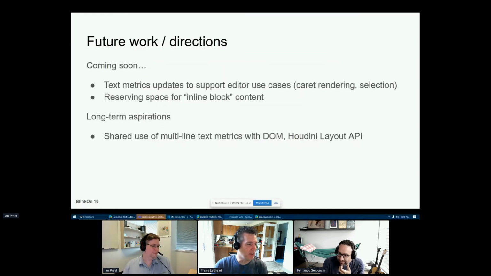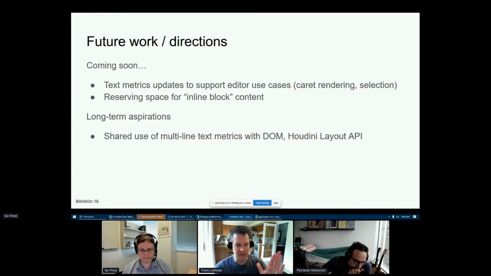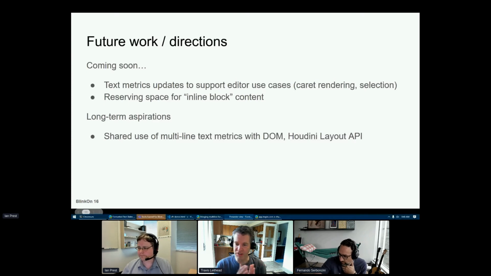We have a few things we are going to be doing right away. Like I mentioned before, there are some additional updates to the explainer that we'd like to make to support some of these editor use cases. So being able to put a caret in place and manipulate that using the arrow keys on the keyboard to accurately figure out where that caret should move to, positioned on the screen. To draw selection rectangles, you need to have a little bit more information in the metrics to do some of those operations. So we'll be bringing those to the explainer soon.